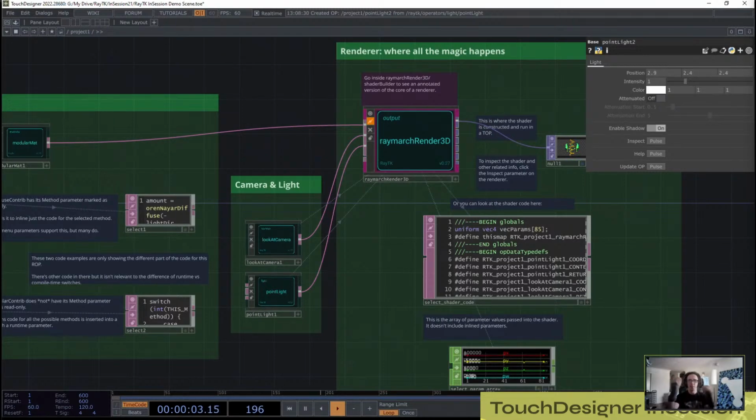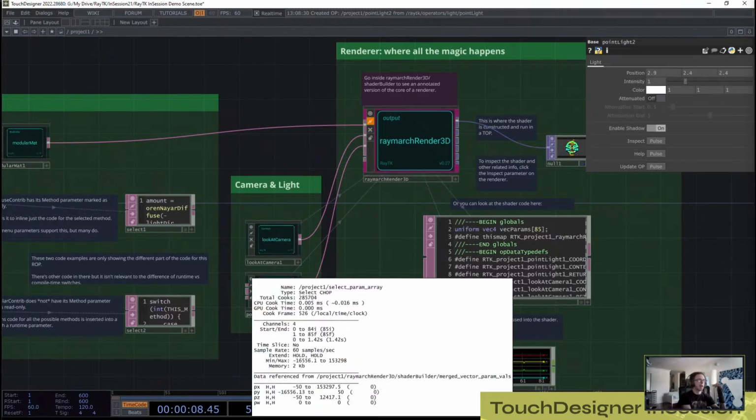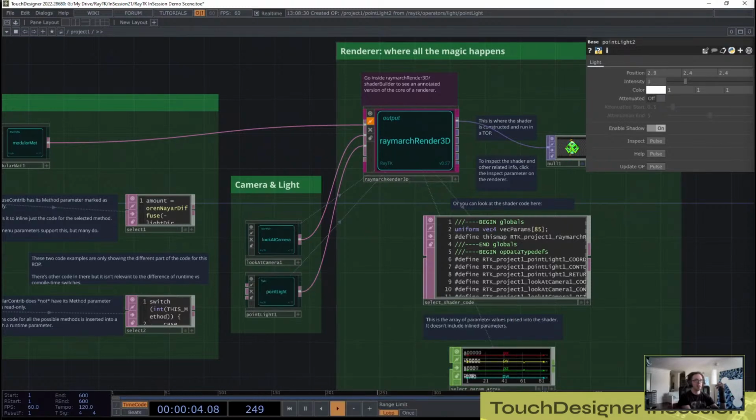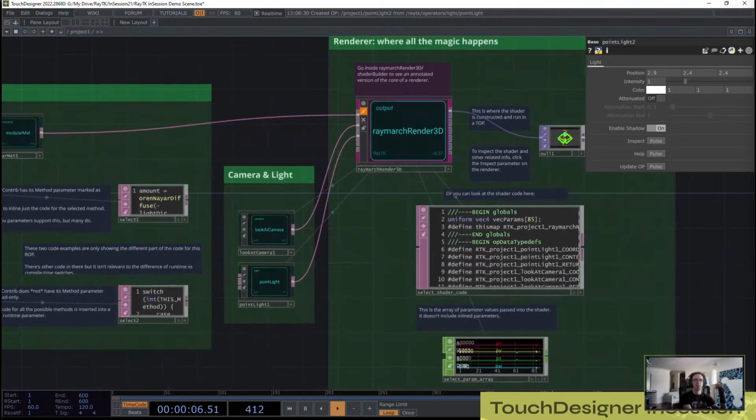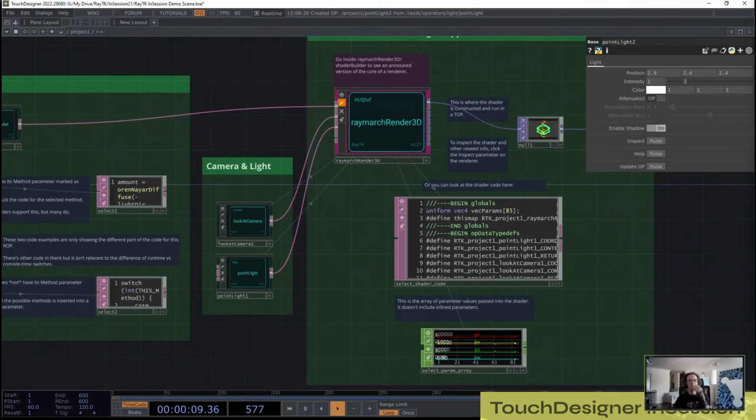I've gotten part of the way through implementing splitting it out so each one has its own separate uniform. Right now we only have 85 samples in this vector, but it can get up to 100 or 200. I don't know whether there's any benefit to passing them in as individual uniforms versus all in one big array. The single array is definitely faster. It would be significantly faster, even if it's less user friendly. But since you're hiding that already behind the interface, you're definitely better off keeping it as a single array.